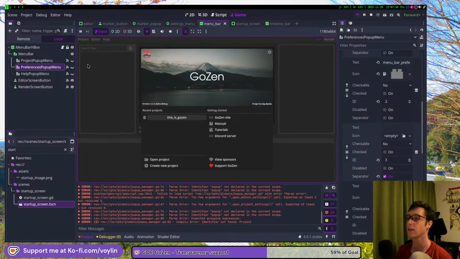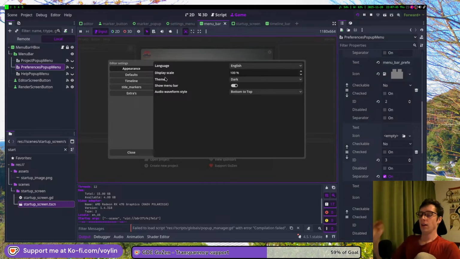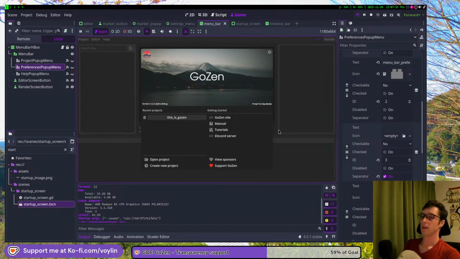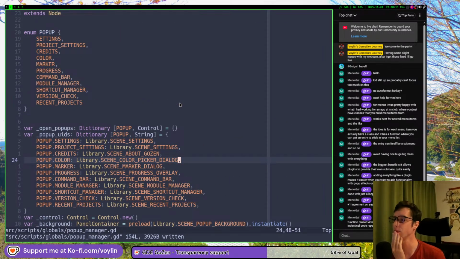Normally this should work now if I start again and open my settings. Let's go to light theme. Yep. Okay. So the only thing that I still need to do now is make it possible for people who make modules to add their module settings to the settings menu more dynamically. Yeah, but that will be for later when modules are an actual thing.